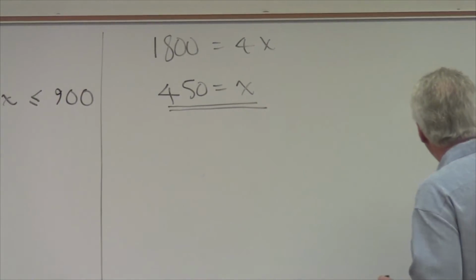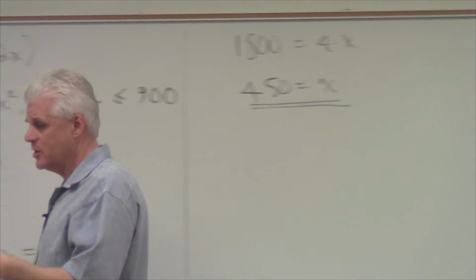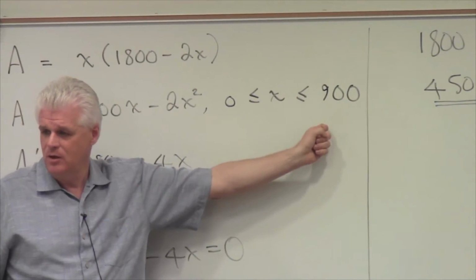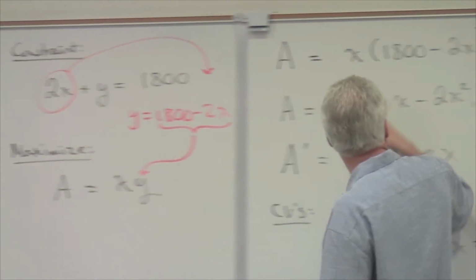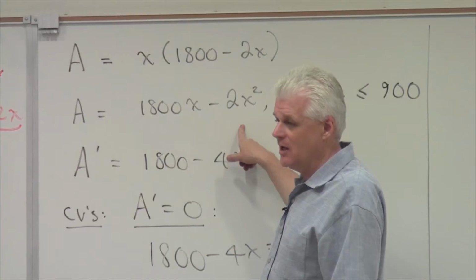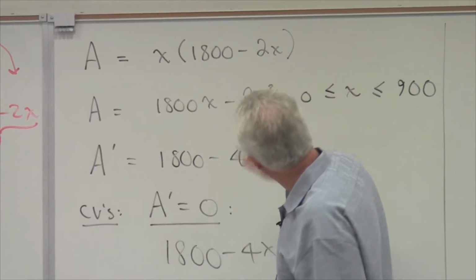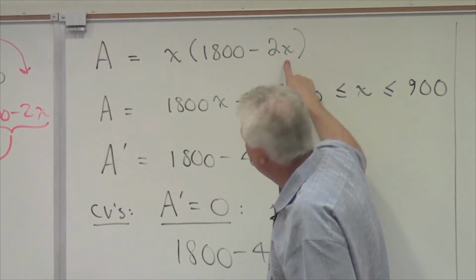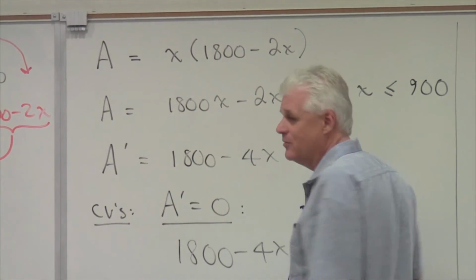Now, as I said, there's 3 methods you could do to finish this. Now let's go over the list again. You could use the extreme value theorem, where we would take the 2 endpoints, 0 and 900, and the 450, and plug them all into the area formula. And whichever one gives the biggest answer has to be the absolute max. I'm pretty sure 450 is going to be the one that does it, because if you plug 900 in there, that's 0. And if you plug 0 in there, the whole thing's 0. So it's bound to be the 450 that does it.